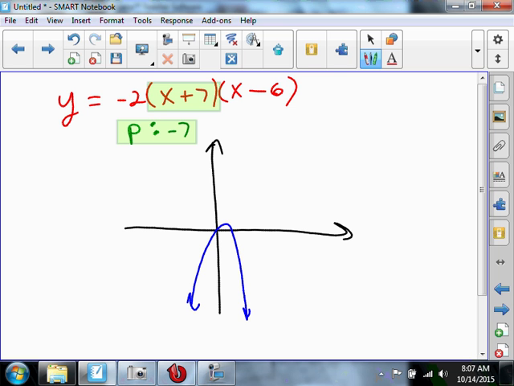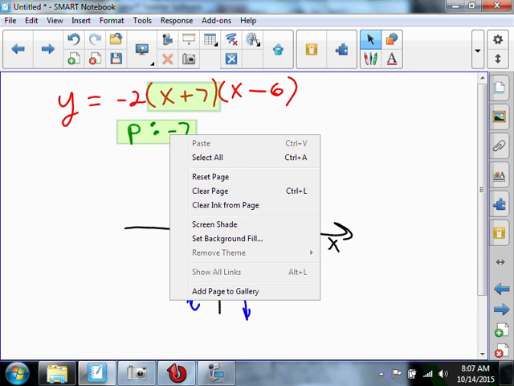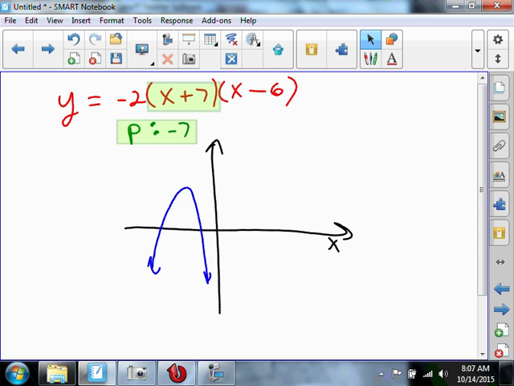So what's that? It's my x-intercept, which means it's where the graph goes through the x-axis. So the graph of this is going to go through the x-axis at -7. 1, 2, 3, 4, 5, 6. Way over here is where it's going to go through the x-axis. So maybe the graph's going to look like that. No, because it's also got a q.